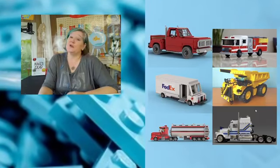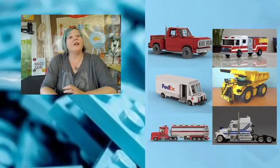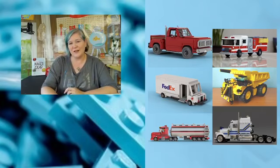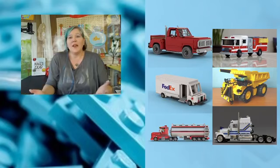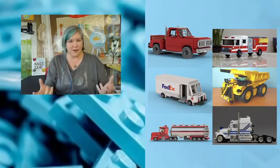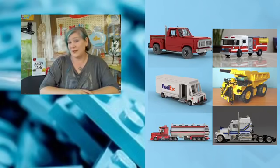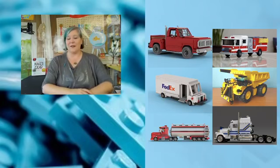Here we have some really cool trucks, jumping straight to those. So I love this fire engine, and there are a lot of fire engines that people have built. Everything from very classic, old-fashioned fire engines up to the newer ones. Who doesn't love a fire engine? And there are so many different types. What would be a fun project? Go get pictures of the fire department in your town. What engines do they have in your town? And then recreate them with Legos. And I bet if you took a picture of yourself with the Lego fire engine that you built based on your town's, that would be a great idea to send your fire department for the holidays as a thank you. That would be a really cool thing to do.